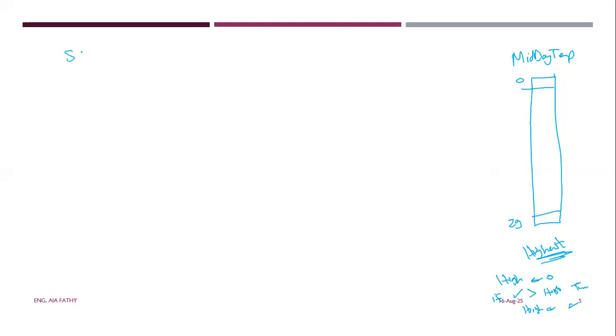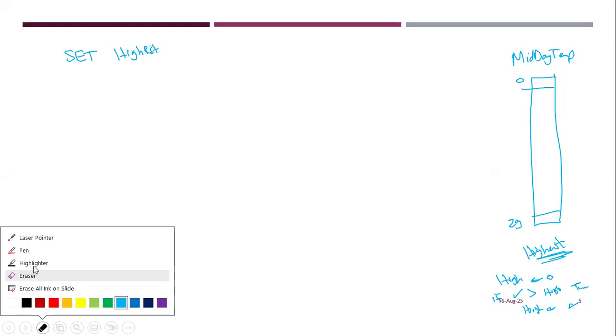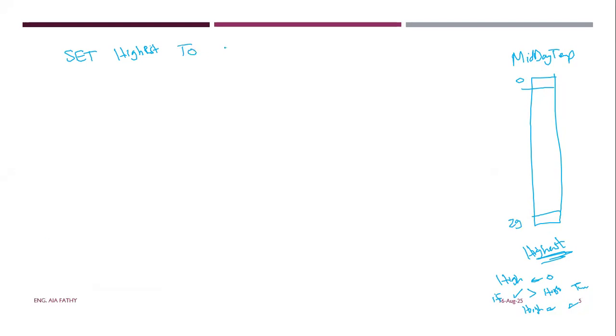So at first you will set high, or highest temperature, to 0. And we have index also, or counter. You can rename it with counter or index. Let's rename it in this code as, for example, count. Set count to 0. While count less than 30, do what we are going to do.